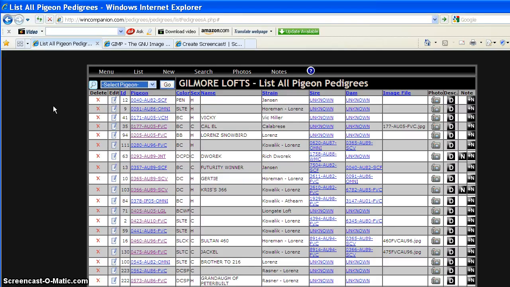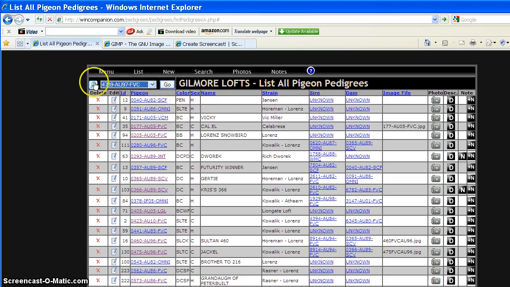When it turns blue like that, we know it's in focus. So now watch what happens when I type a 4. We go right to the first of the 4000s. And now if I wanted to go on down, we're looking for 4739. Now I'm hitting the down key, and there she is. Okay? And all I do then is hit go.